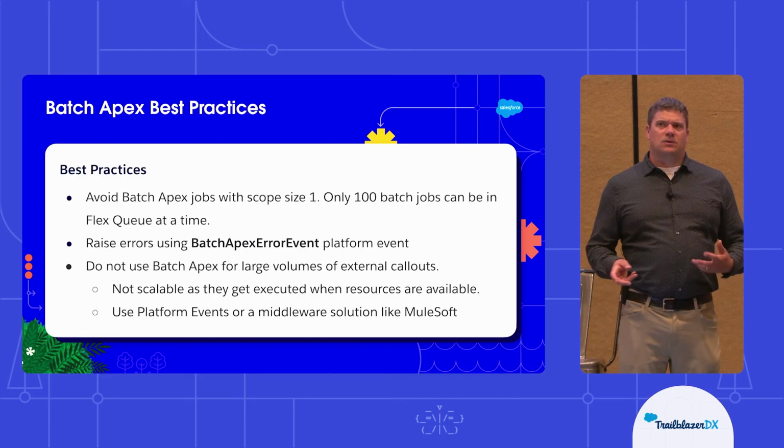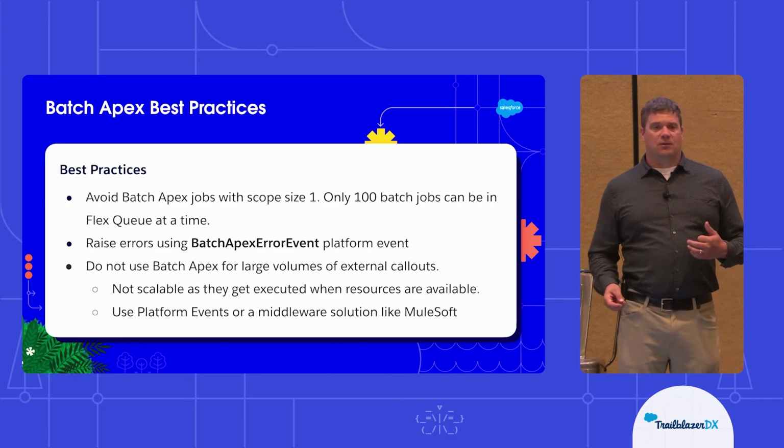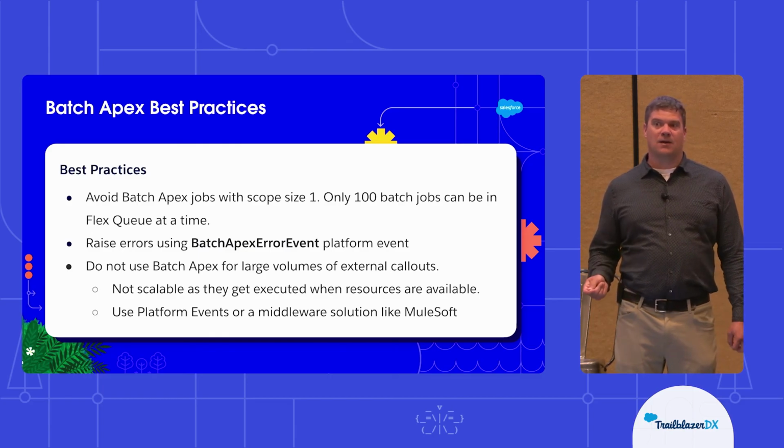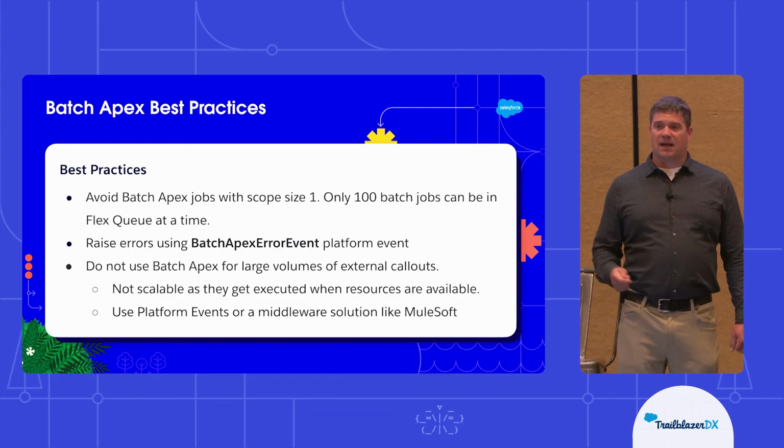One thing to balance with your batch jobs is if you are making a really large volume of callouts, trying to synchronize to an external system, there may be an alternative mechanism that's better suited for that scenario. You might be better off using platform events or an external service like MuleSoft to do that synchronization for you.